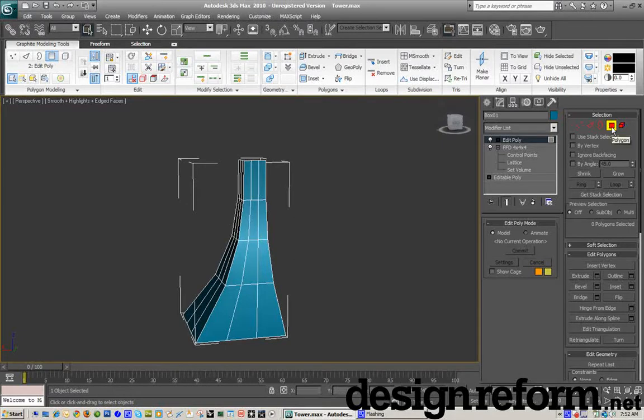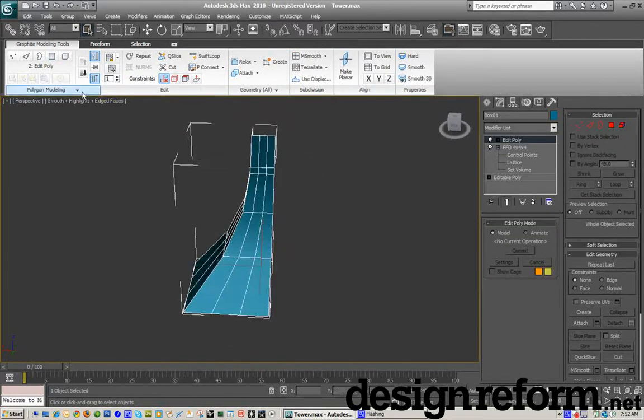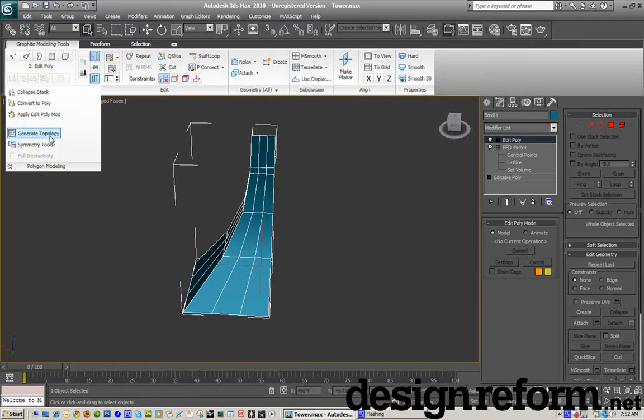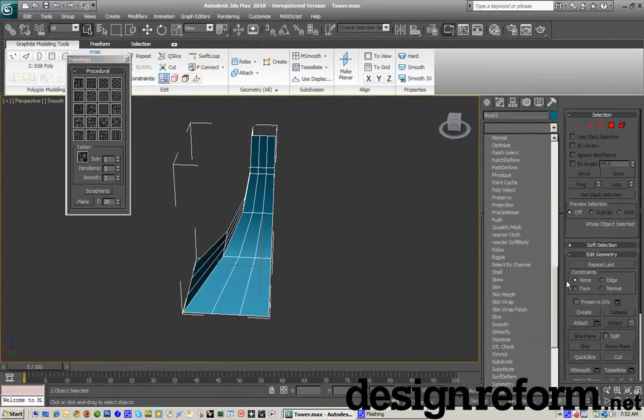So we've got our surface that we want, and in our edit poly we can modify our topology the same way we were doing before. If we did want more tessellation, we could do that a couple different ways. I'll add a tessellate modifier.